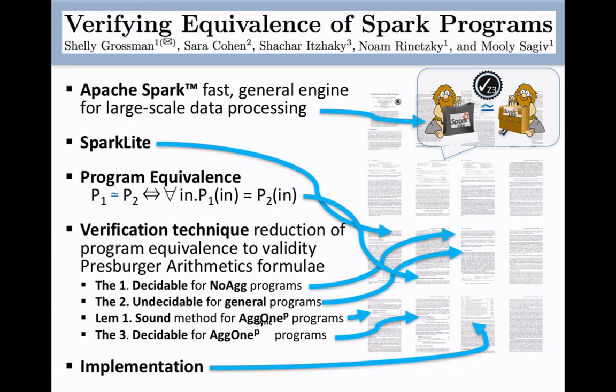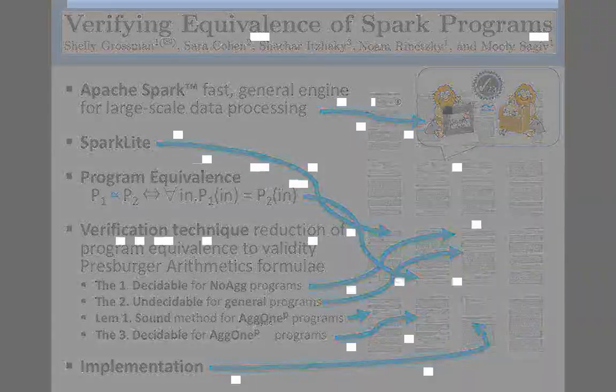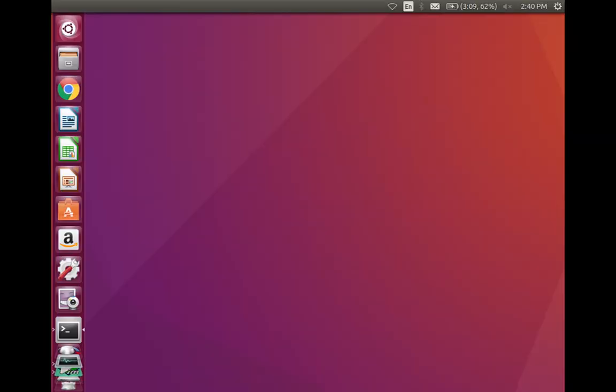Regarding the second question, I think that things will become simpler in the sense that we'll be able to support the operators that we don't support currently, like union and subtraction, but it might also simplify other aspects of the theory, in the sense that we currently also need to track the cardinality of the elements, and we do it using some sort of trick, if you want to call it, and we will not have to do it. But if we can get something more, well, I think we need to ask Shelley, the student who actually did the work.